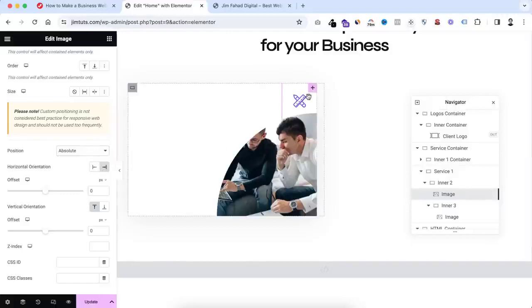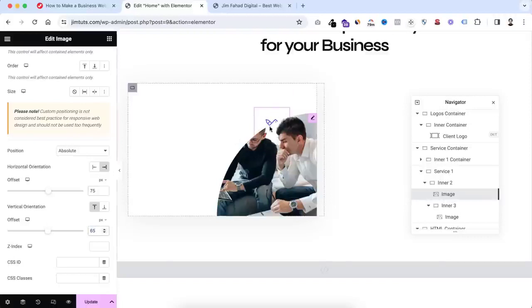So from right, it would leave only 75 pixel. So from here, I'm giving 75 pixel. And then from top, it would leave 65 pixel of space. So from here, I'm giving it 65 pixel. So it's in this position.